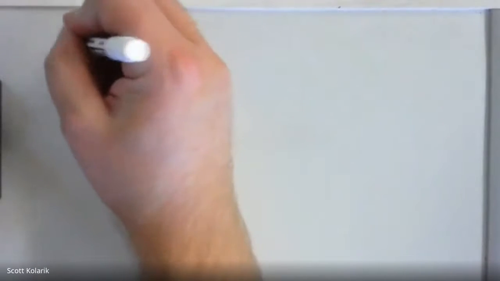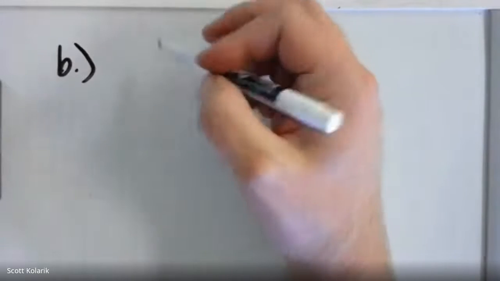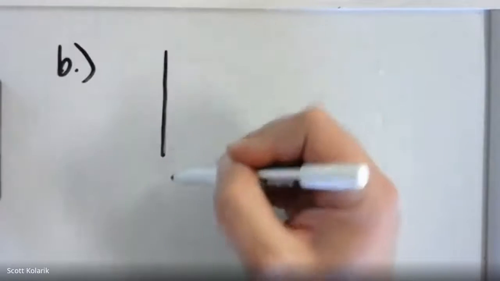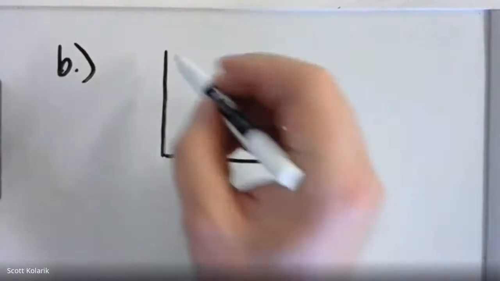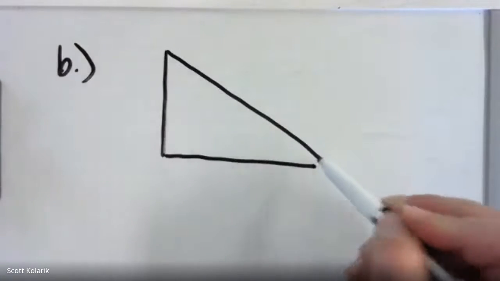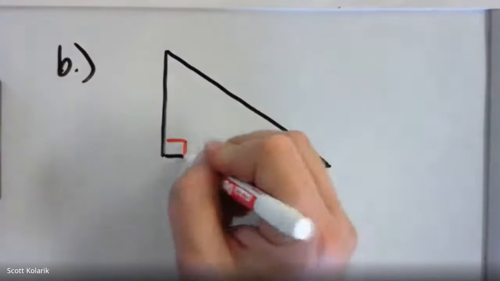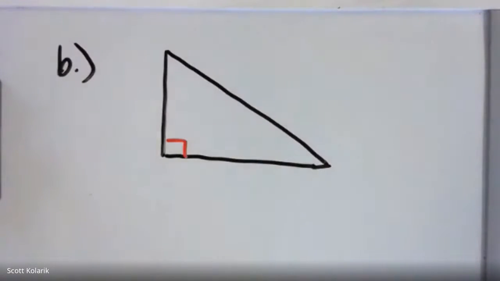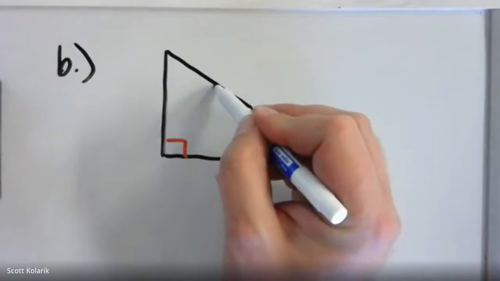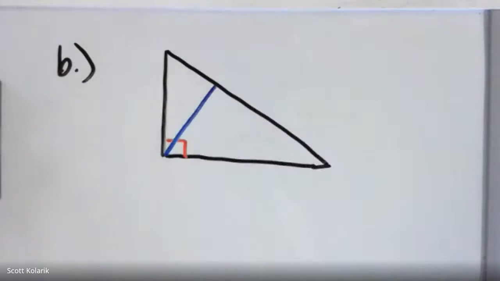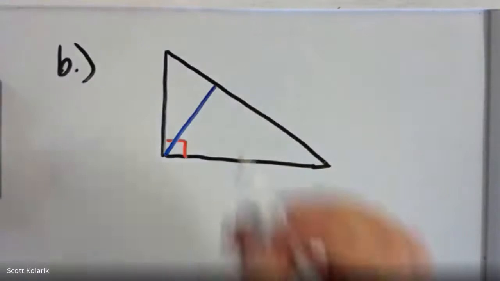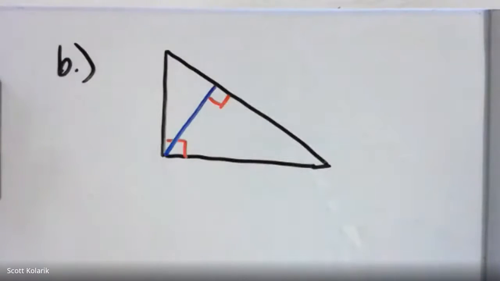All right, let's do one more and we'll be done with section 3. Part B, not the same diagram exactly, but a similar diagram. Again, a large right triangle as shown by this little box. This right triangle will be split with an altitude that goes through that 90-degree angle and connects with its hypotenuse at a right angle. There's our familiar diagram.